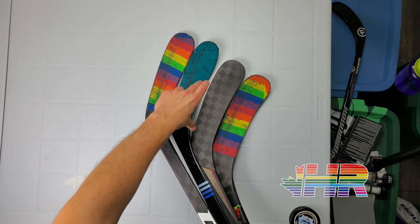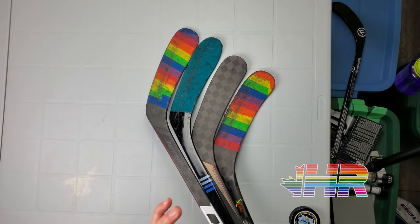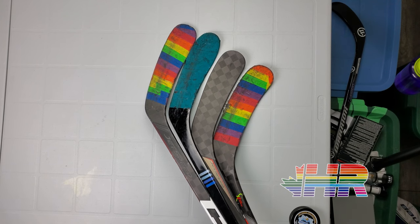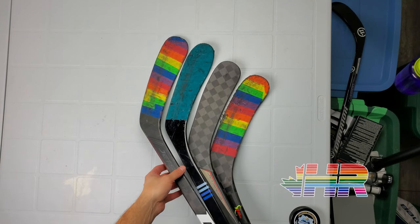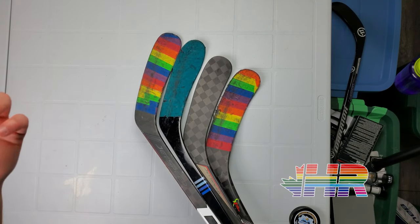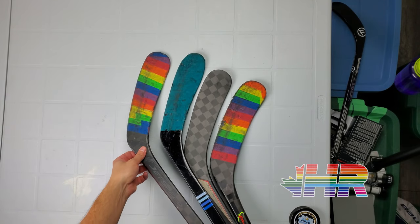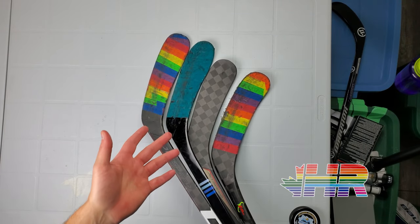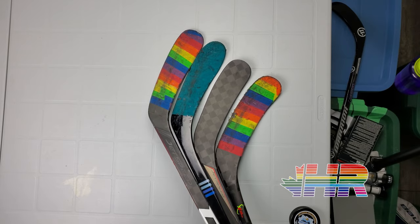The point of that flat spot is to change the lie and to increase how much of the blade is on the ice at all times. I don't know if I notice it when shooting, but you definitely notice that flat spot when playing. I don't have the mechanical knowledge to speak to that precisely, but you definitely notice that more of the stick is on the ice. What I can tell you is I've noticed in the past when you reach for pucks or when a puck is really in tight, you end up moving the stick upwards and end up on the toe, and pucks can slip under the blade. That flat part will help with that because more of the blade will be on the ice, stopping those situations more often than not. Ideally it would help with shooting too because you'd have more blade contact and more consistency.